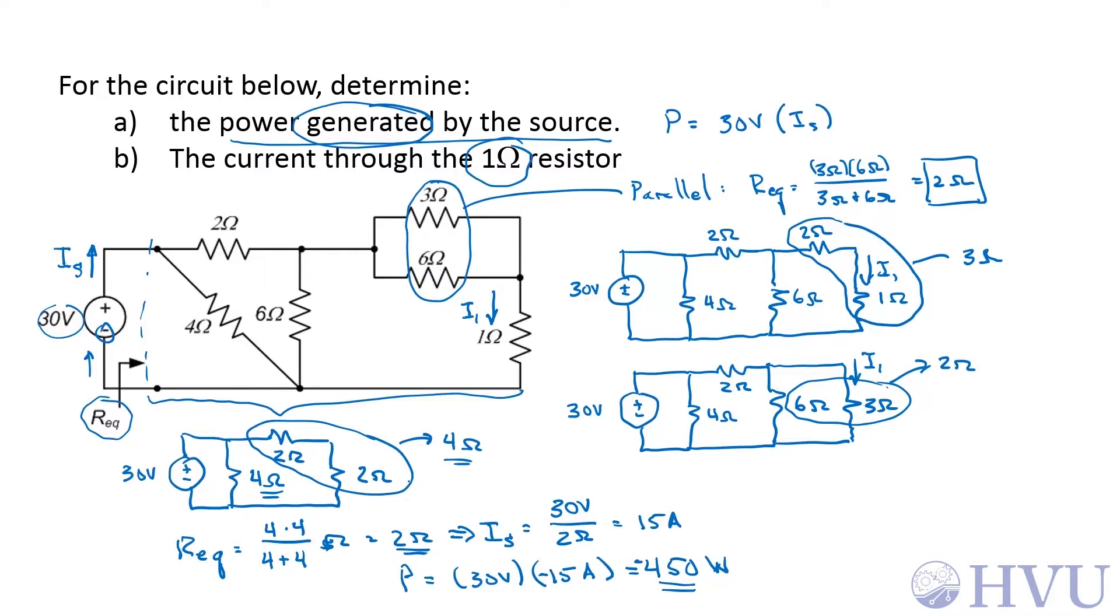Now the next thing that I can find over here, I lose that current. However, let me define a voltage across here, say V sub X. So V sub X is going to be 3 ohms times I1. V sub X does show up on this circuit down here.